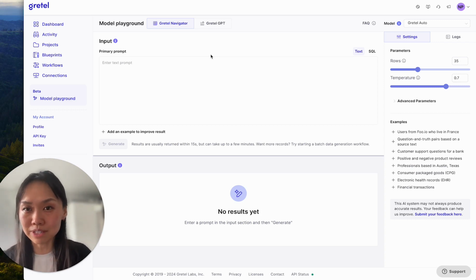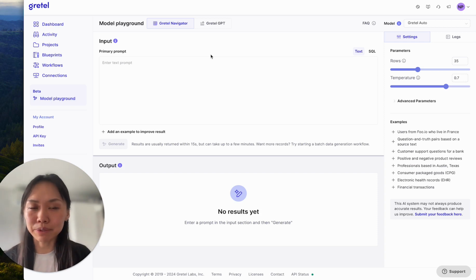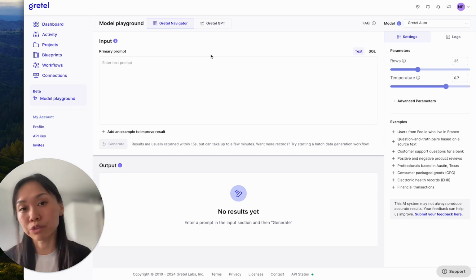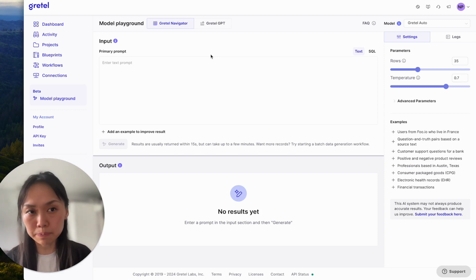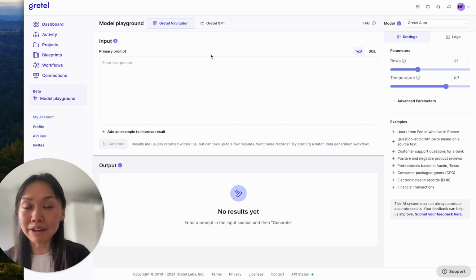You can also follow along yourself using Navigator in our model playground, which is available to try for free at gretel.ai. So for example, if I'm in the AI industry and I want to improve my model with Retrieval Augmented Generation or RAG algorithms, one thing that we've heard from customers that synthetic data is needed is for evaluating the accuracy and performance of these new RAG tools. So you can use Navigator to generate these question and answer truth pairs, and I'll show you exactly how you can do that within seconds and get started in the Navigator platform here.